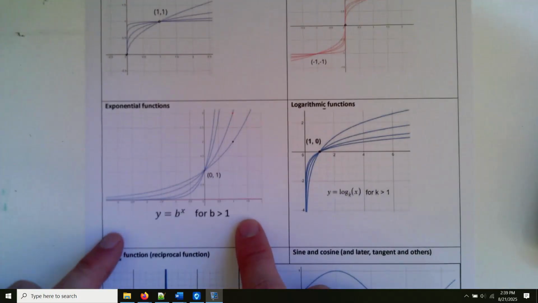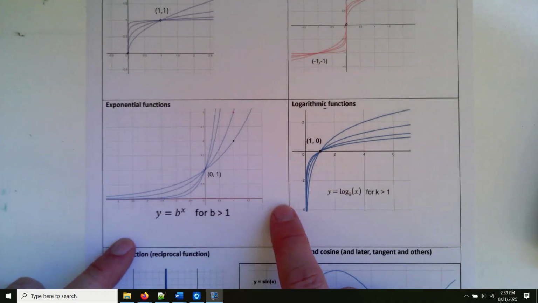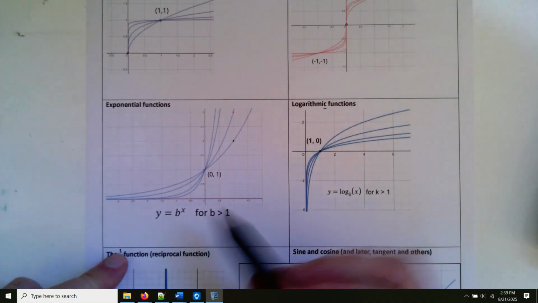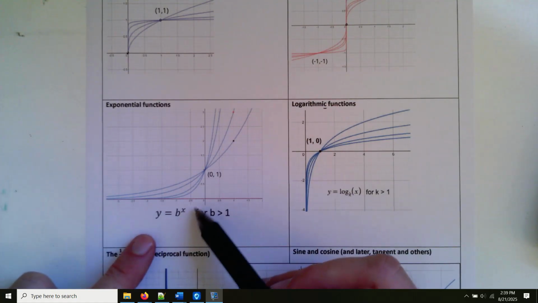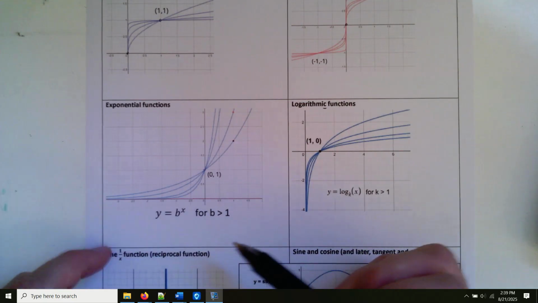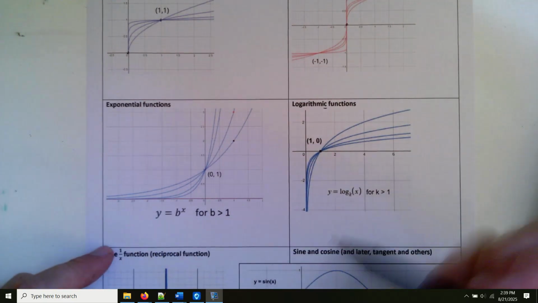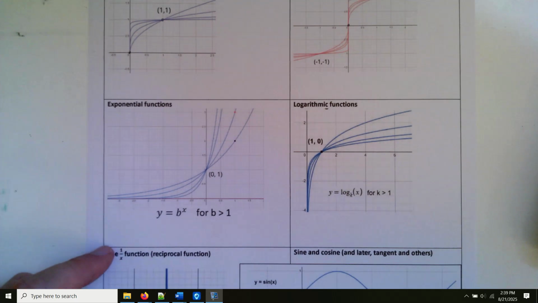Exponentials do not, because of course you can't have a y value of 0 with an exponential function because there's no x value you could plug in where a number raised to that power would give you 0. But we talked yesterday in class about the kind of pattern in those.